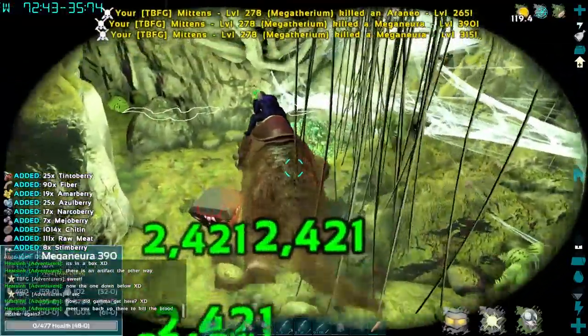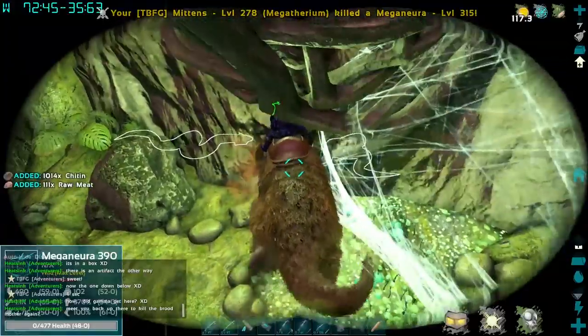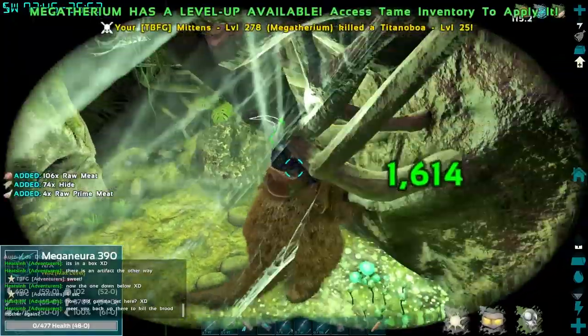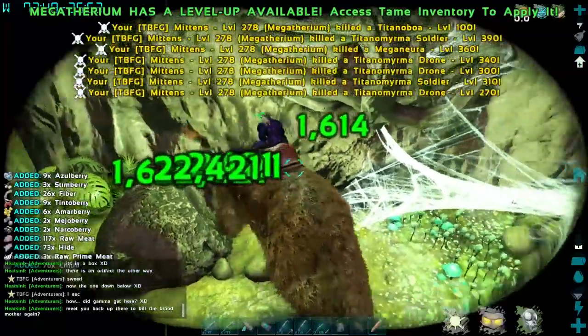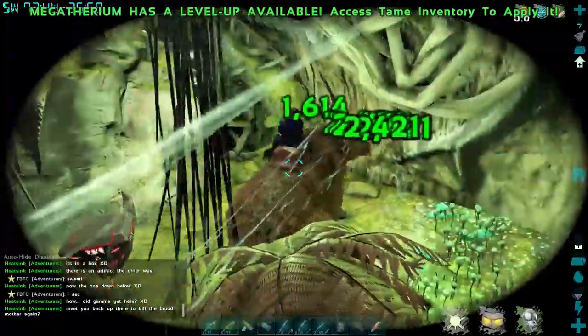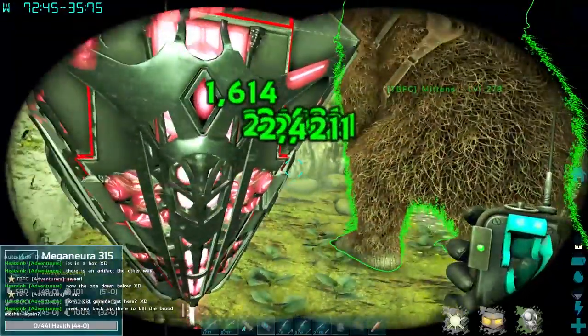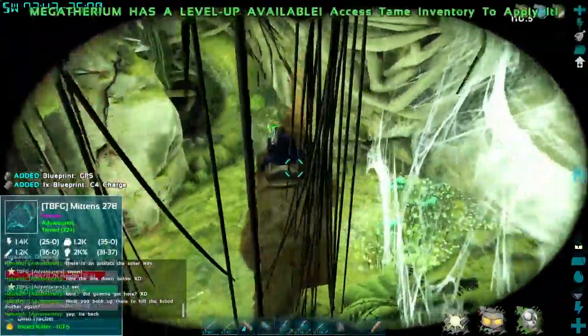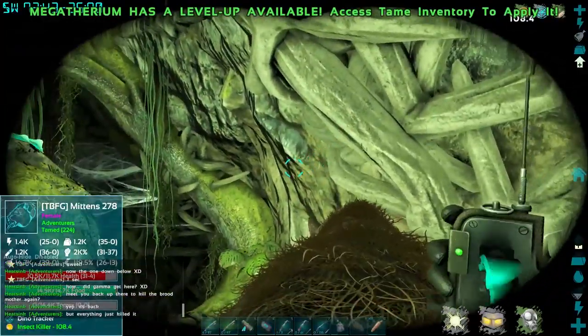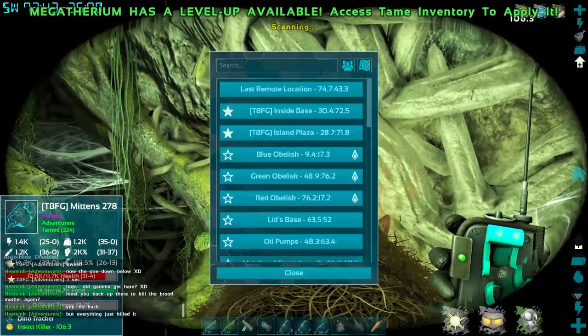Clear this out. These guys hiding in the walls. Come on. There we go. Alright, are we good? Grab the drop. And blueprints. Okay. Alright, let's go back out.